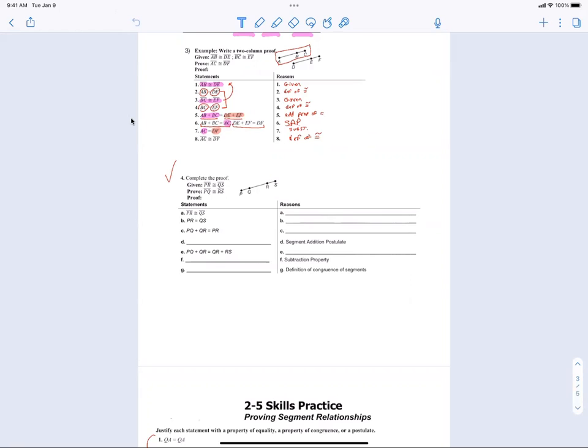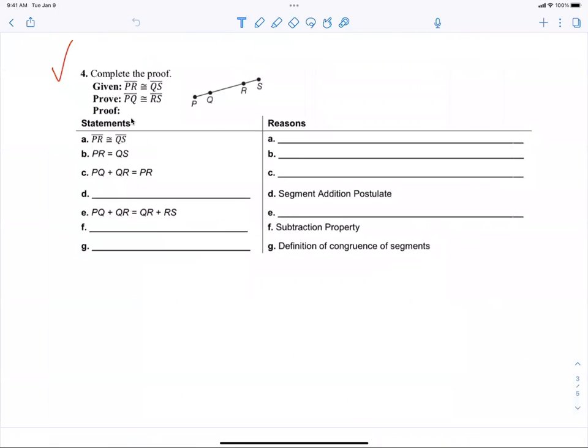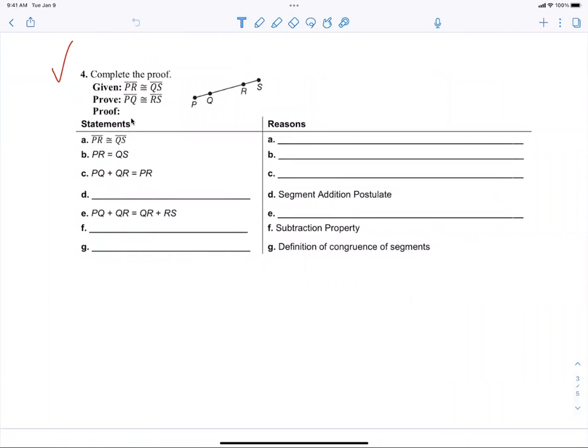So let's see how things went over here. Now, again, I don't always like how they want you to fill things in, but I think it's helpful at the beginning. And hopefully you might see things a little bit differently, but we're just trying to fill things in as we go.